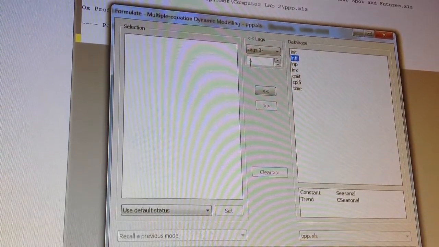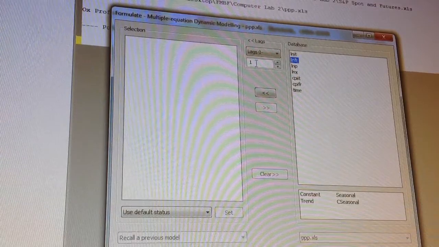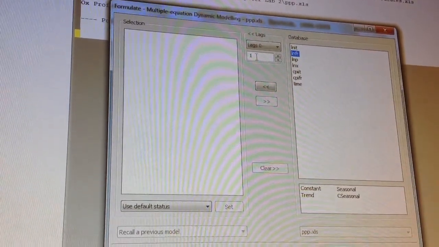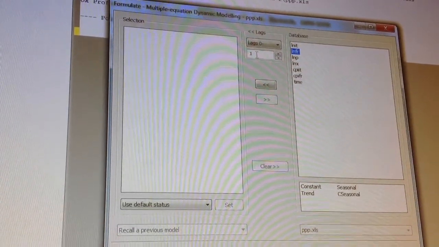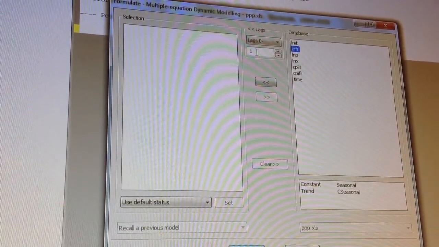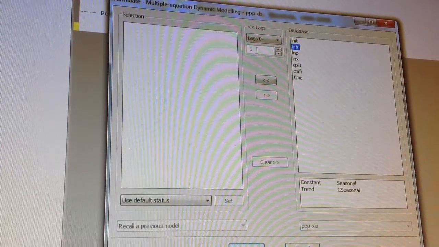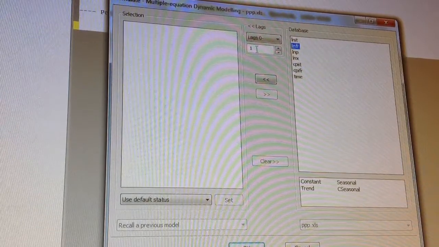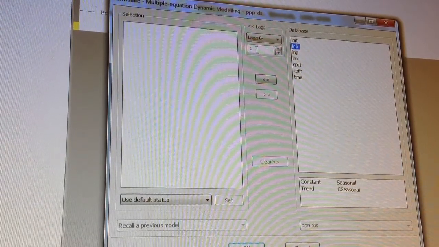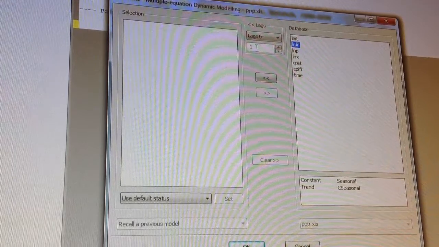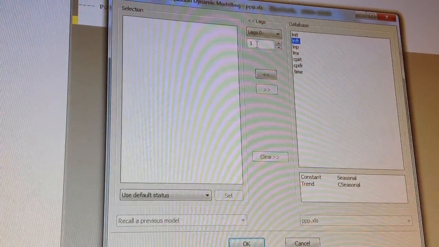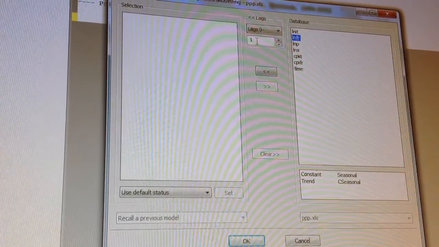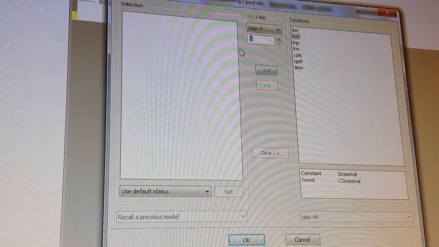But how many lag terms should we add in the equation? In fact, when we talked about the augmented Dickey-Fuller test, we also encountered the problem of how many lag terms we should add to the equation. I told you initially that we should adjust the lag term based on the frequency of data. It's monthly data. We try 12, and after running all the regressions, we can get the AIC, BIC information criteria. We use information criteria to choose the optimal specification, right? So in this case, we try 12.